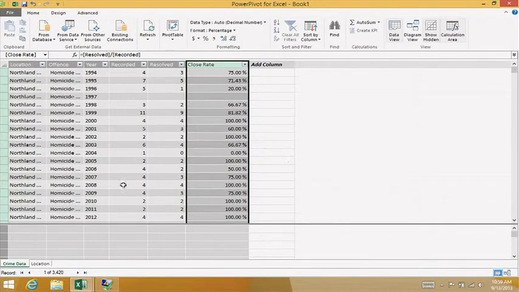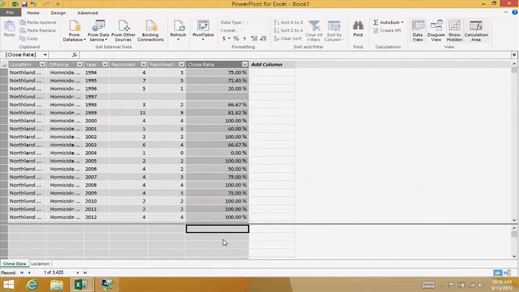So I'm going to do a couple of things here. The first thing I'm going to do before I start building a KPI is that one of the things about close rate is that we don't actually want to sum that up. Okay, so if we sum that up, it's not going to be meaningful, right? So average close rate makes a lot more sense, right? So what I'm going to do here is create a calculation. And the way I'm doing that is I'm clicking on the calculation area inside the Power Pivot model here.